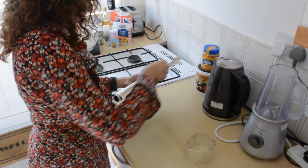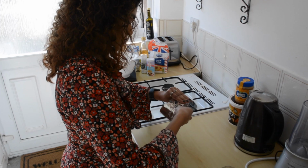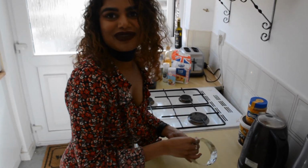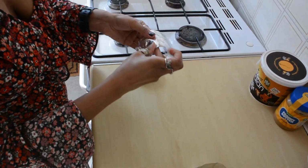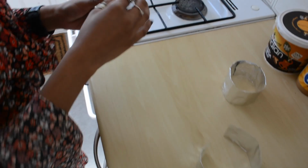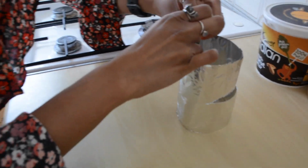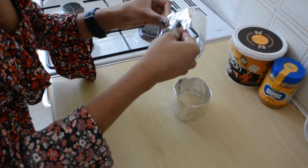Put the two ends together and use your fingers to mold the circular shape, and you're going to fasten it with a tiny strip of sellotape. And you're going to repeat this process with another sheet of tin foil so that you've got 2 ring molds. Use the first ring mold that you've made as a guideline for the size of the other one, so do compare them to make sure they're the same size, because you don't want to end up with one massive pancake and one tiny one, so you want them to be the same size really.